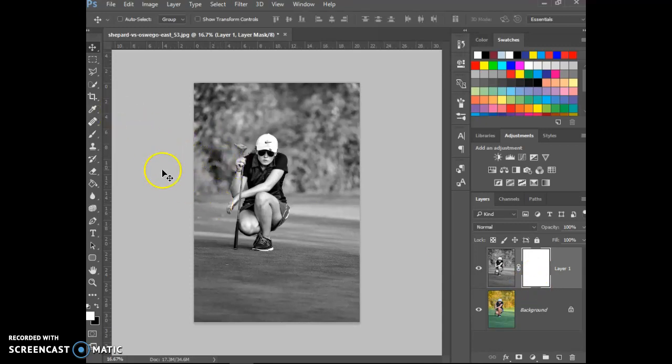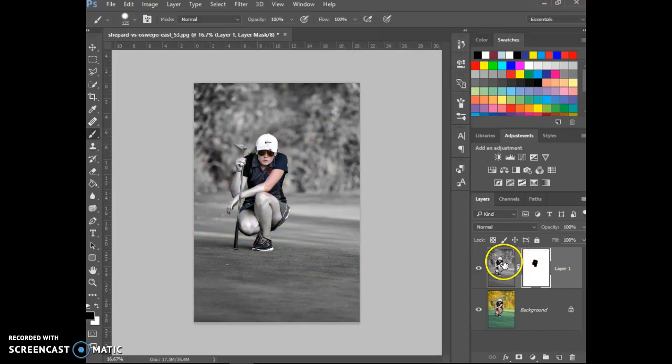So at this stage, again, you've got a variety of tools. A lot of you are using your regular paintbrush, switching it to black, and then painting in that particular figure. So you can see what I'm doing once I let go of the click, is you can see that I have painted it in black, which has uncovered the layer underneath it, which is this right here. So those colors do match.